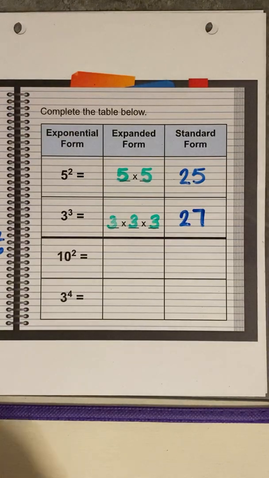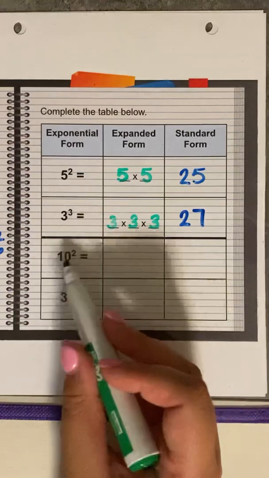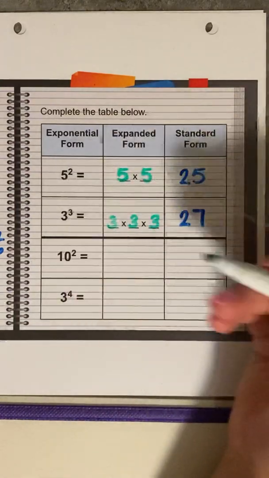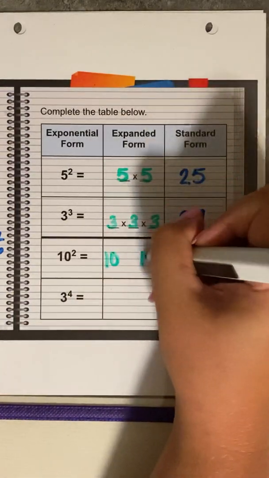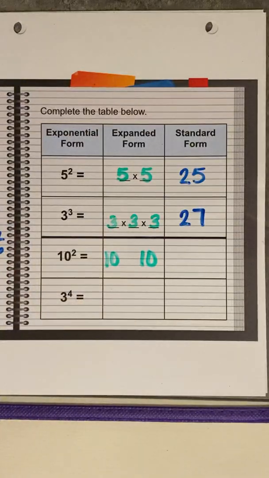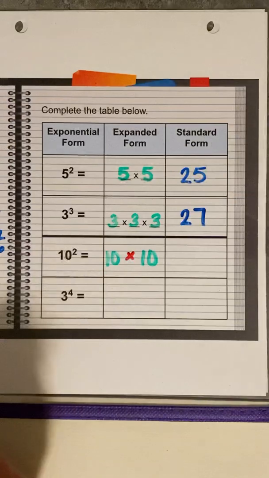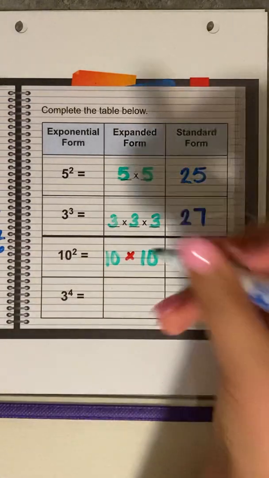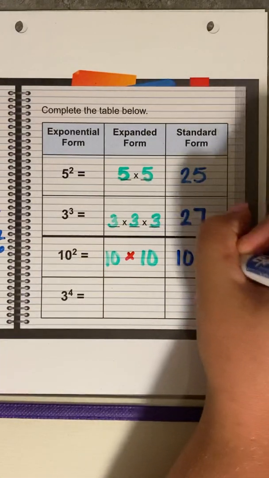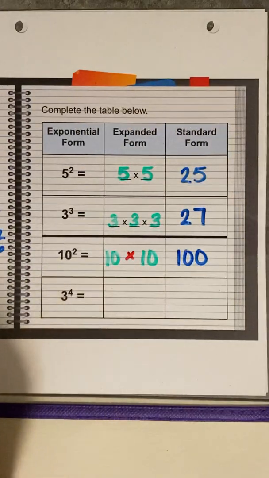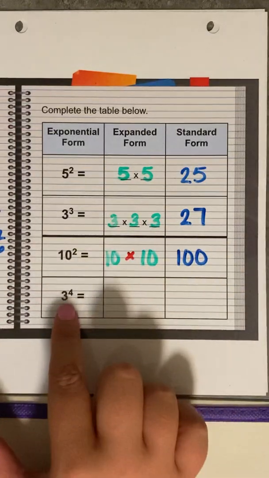10 squared means we're going to have 10. And how many times are we going to see that? Oh, 2 times. So 10 and 10. And what are we doing between there? We are multiplying them just like we did up here with our expanded form. What is 10 times 10? That's 100. Remember, also another shortcut for some of you who are ready for the shortcut. If you want to listen, listen. If not, plug your ears. That's fine. But then make sure you open them for this one.